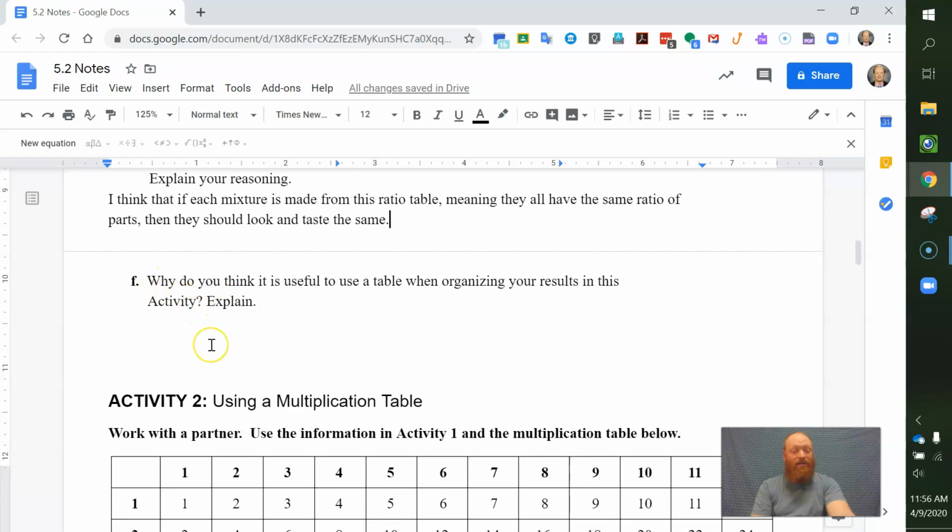F. Why do you think it's useful to use a table when organizing the results in this activity? Explain.